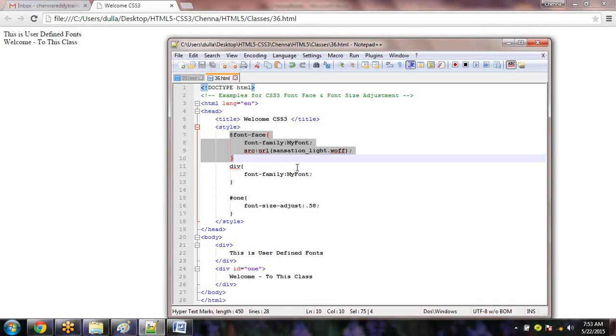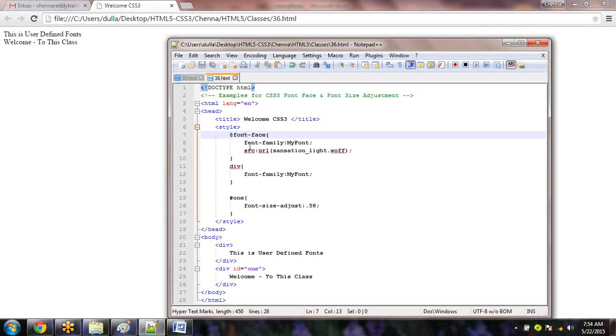Please look at here again. Let's say your company has some fonts and you would like to use those. If you would like to use the company-developed or customized fonts, then you use font face, specify the name of that file, and specify where that file is available. Once that is done, then you can use font family. Instead of Arial, you can use the font name. Then that will be applied for this div. Right now I don't have any customized fonts, so I cannot show the difference. Therefore, font face is used to use customized fonts. That means if you have some fonts and you would like to use those, then you will use it.